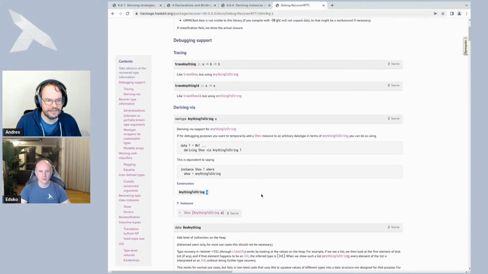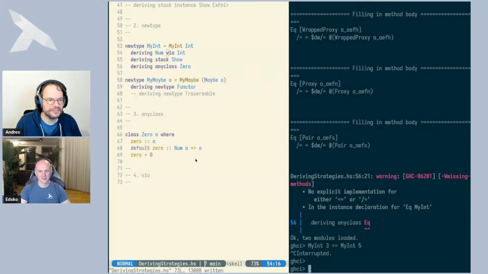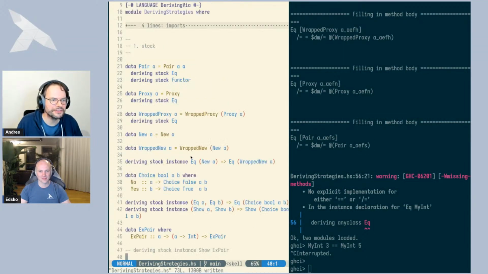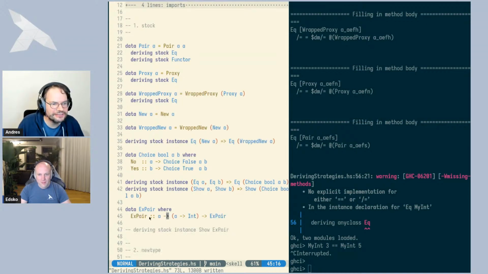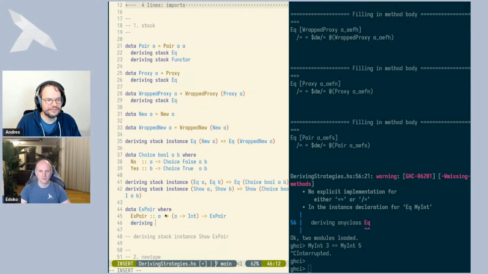To demonstrate this, we can try to define a Show instance for our existential pair, which was one of the things that was really difficult to show previously. So where was that? XPair. All right, so let's say deriving Show via AnythingToString of XPair.